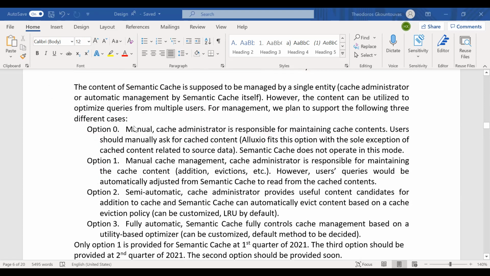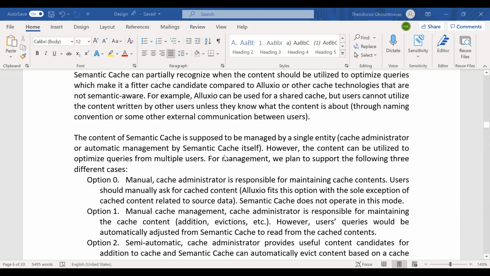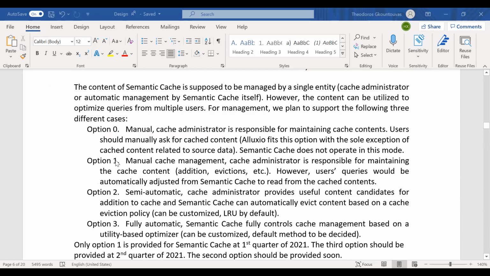We would like to support 3 different modes. Essentially, the 0 mode is the default. The default mode is that all the things are super manual. The users have to do everything.